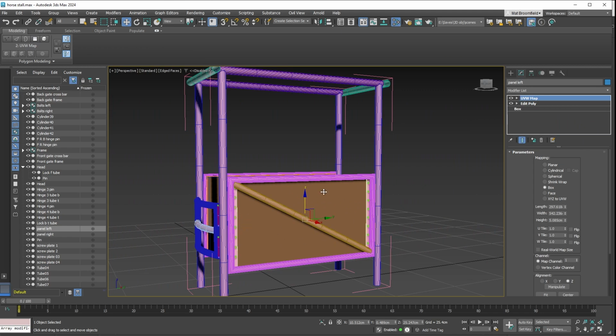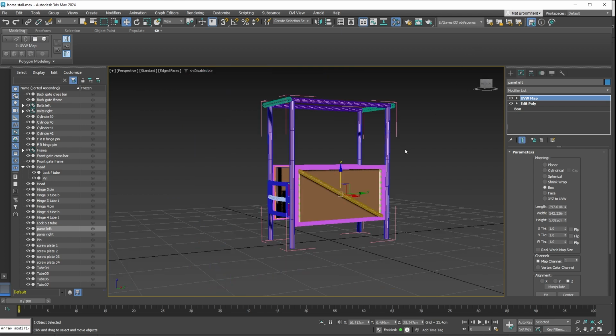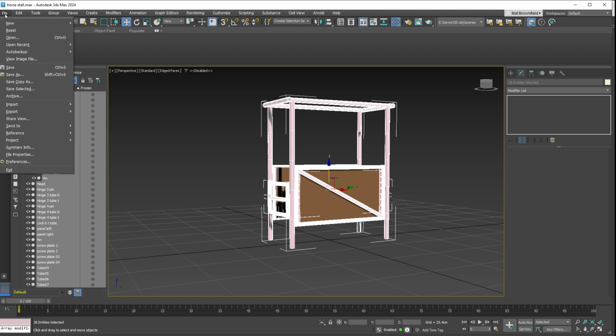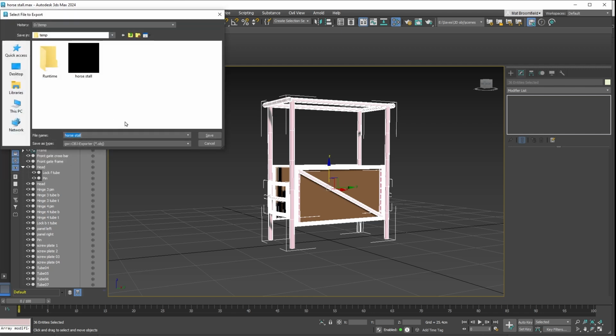Okay, so I said I'm going to do this the wrong way, and I'm going to show you what I mean now. So rather than exporting groups of collected useful parts that are going to work together, so the gate, the panels, whatever, I'm going to export the entire thing because I'm going to be able to show you something else useful in 3D Studio Max. So I go export, export selected. Now this is the first important decision you're going to have to make, is the export format. I'm just going to use OBJ. I've already done it once, but I'm just going to overwrite that.